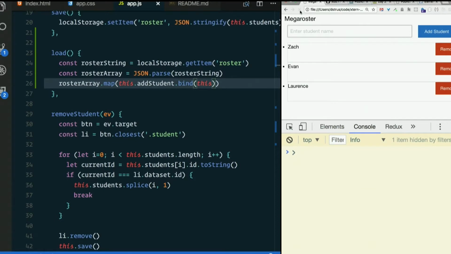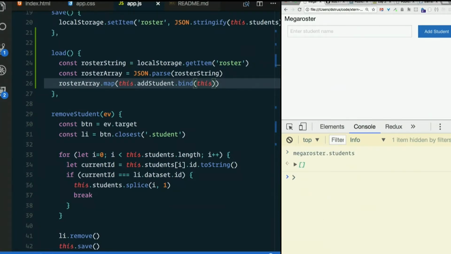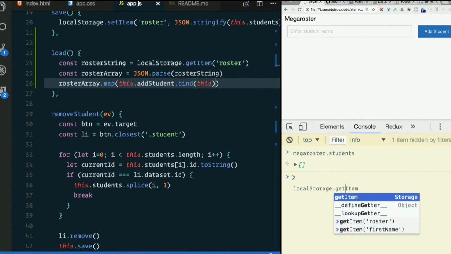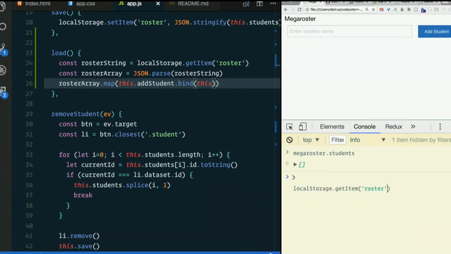So let's start from a blank one. We'll have to remove these. If we refresh, now they're all gone. Just to be sure, megaroster students is empty. Local storage, get item, roster is an empty array. Good. Let's add.